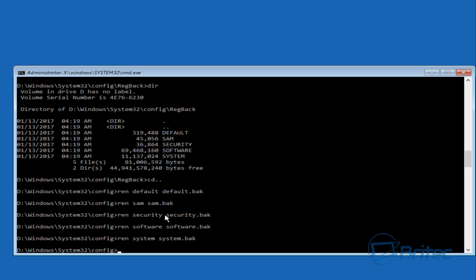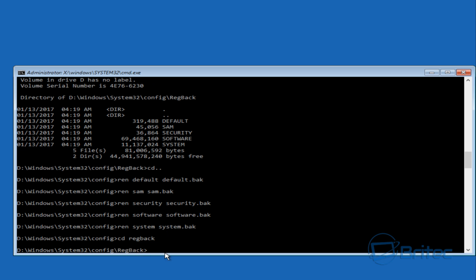And so what we're going to do first is we're going to go back to the location to have a look. Oh, I'll tell you what we'll do. We'll put the files in there first before we do that. So let me just change the directory again back to regback now. That'll be the best way. So we're back in regback now, and we want to copy the files from regback to the config area. So we've backed up our originals, and then we're going to copy those back in.